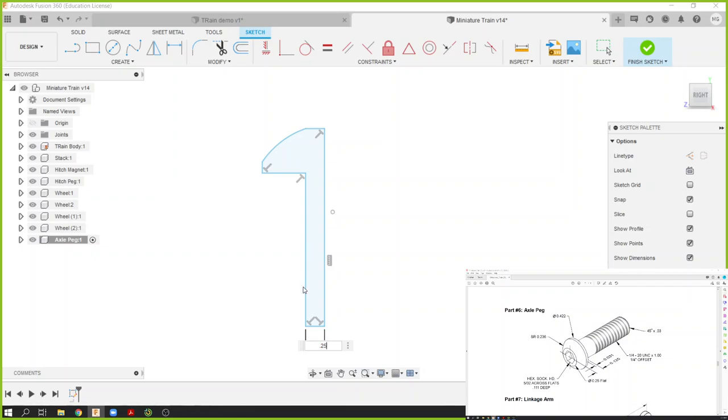Since this is going to wrap around the axis, it's going to double in size. So I have to divide it by 2. So actually, it should be half of that, because it's going to end up doubling in size after I revolve it. All right? So let's look at the next dimension, which is from the center to this outside part right here.